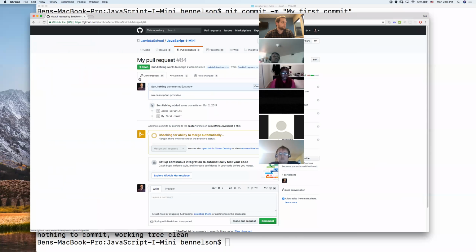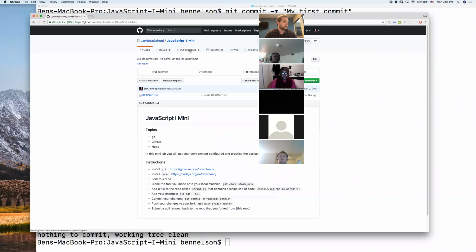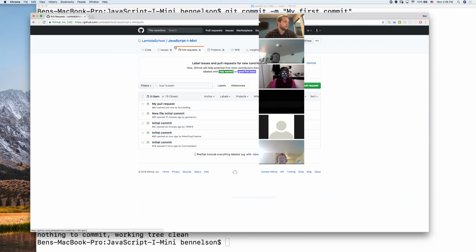And now, if we go to Lambda School JavaScript 1 Mini, I can go to the pull request folder, and I see there's a couple of you guys that have opened some pull requests in the last little bit. So like Courtney and Peter, and shoot, that is Terry, I guess, German, or Hermann. But I come in and I can see these are all the pull requests.